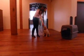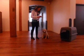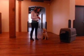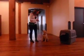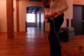Good job. I'm going to reinforce him for this because I'm paying attention to the camera, not him. But normally at this stage you don't really have to when you begin. But I'm going to step off and tell him to go with me by saying let's go. If he does a bounce beat start, I'm going to go back away, get him to follow.